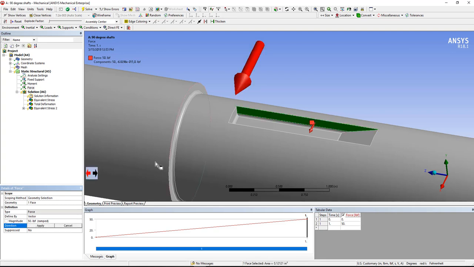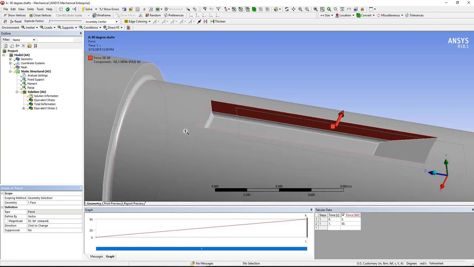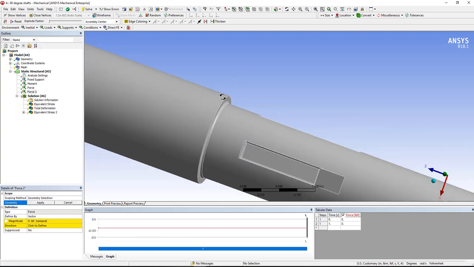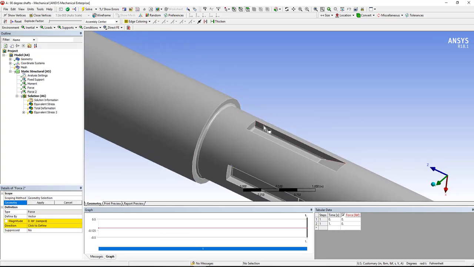So the direction, it's automatically selecting normal, although I need to switch the direction. So let's see. You can select a vector by getting an edge, and that's what I've done here, and I can see it's pointing in the right direction, so I'll hit apply, and that's good. Now I need to do that again, force, and I want to put this on there. Now obviously we want to choose them so they're both going to tend to rotate the shaft the same direction.